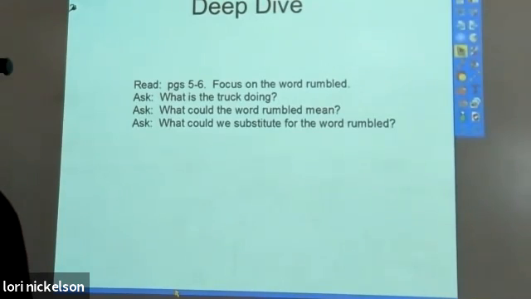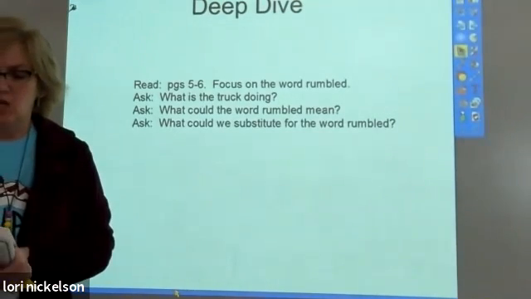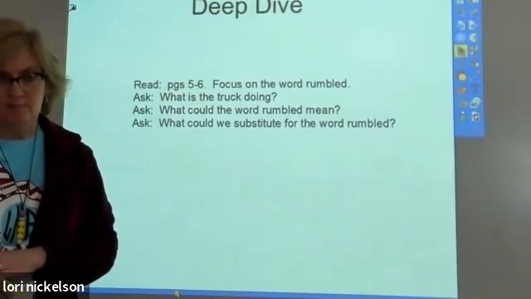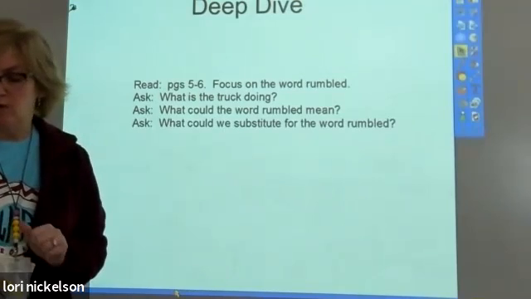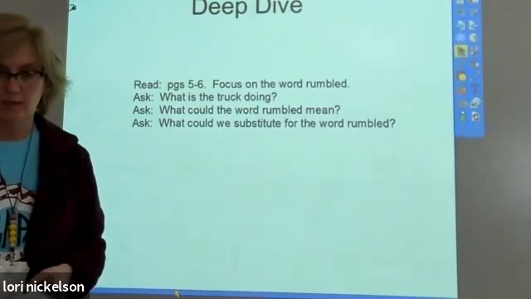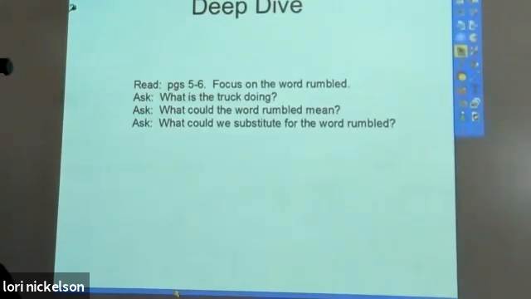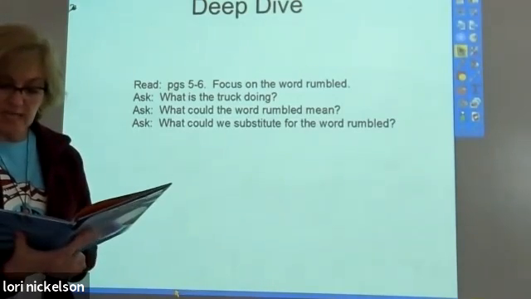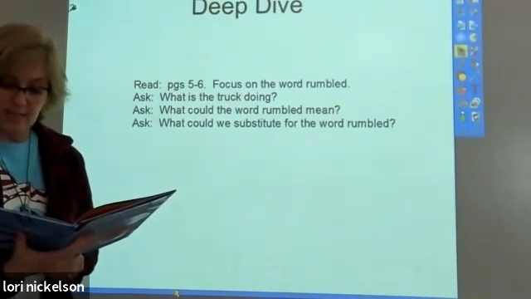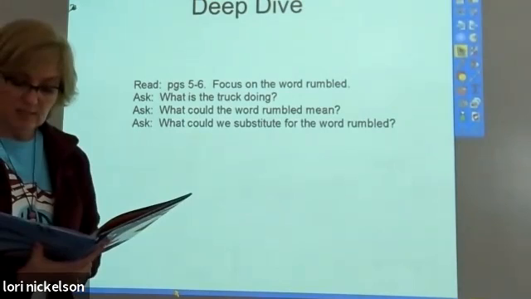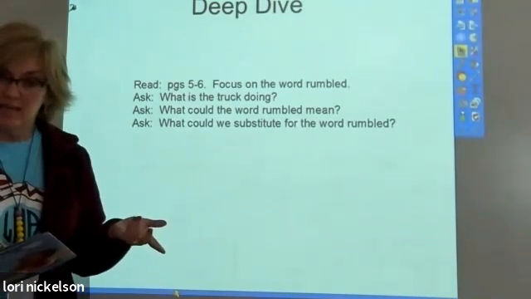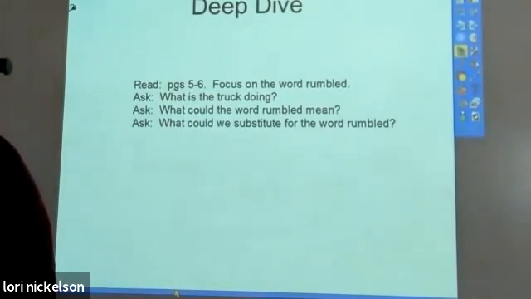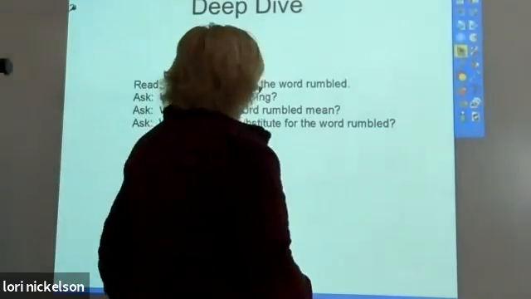What do you think? Do you think maybe going, moving on? What could we substitute for that word rumbled? Well, if I put going in place of rumbled, see if it makes sense. William scanned the maize rows for magical beings, then wondered as a truck going past, how does its engine make it go? Yes, rumbled means to go. All right. Let's move on.